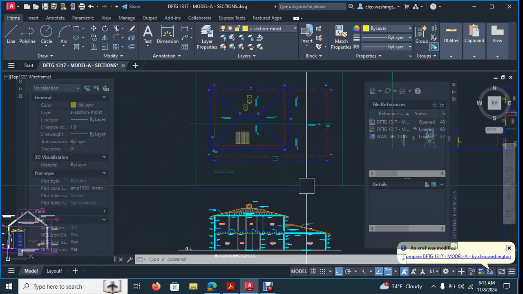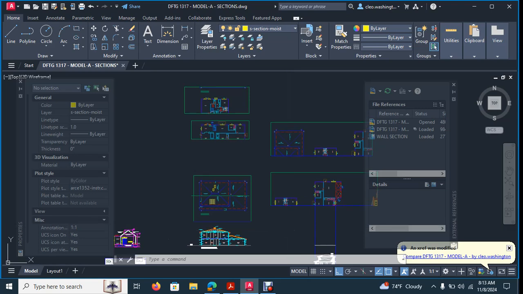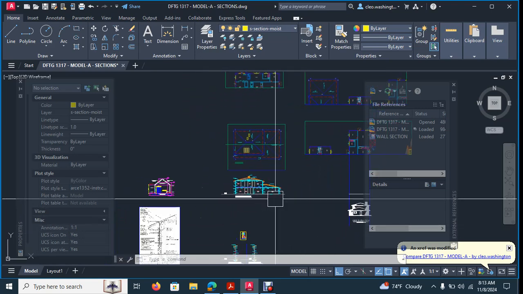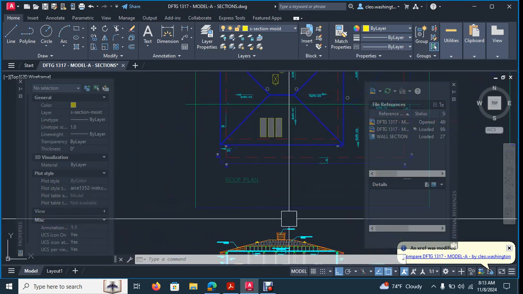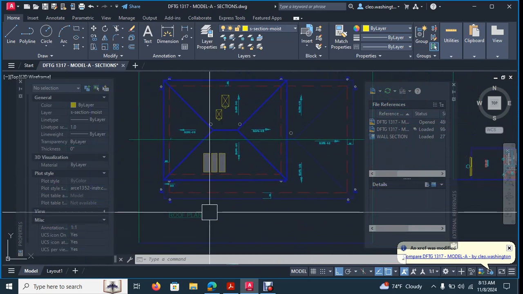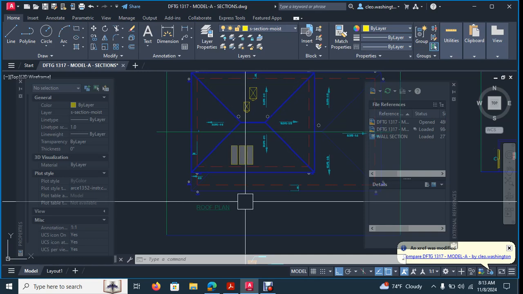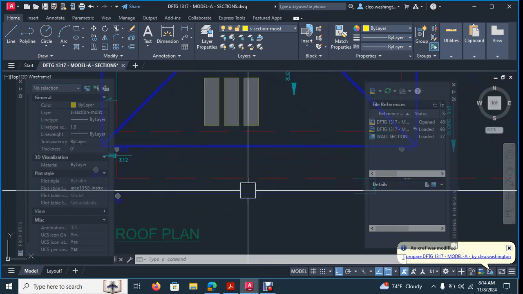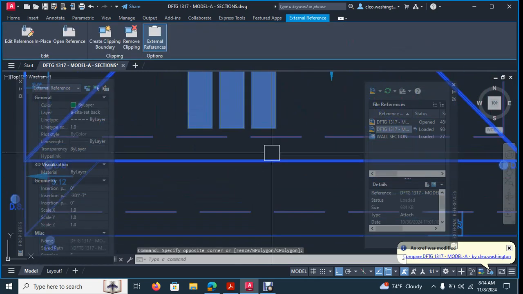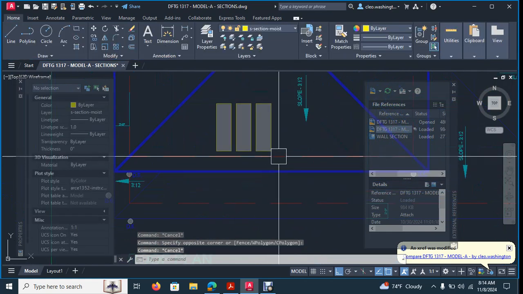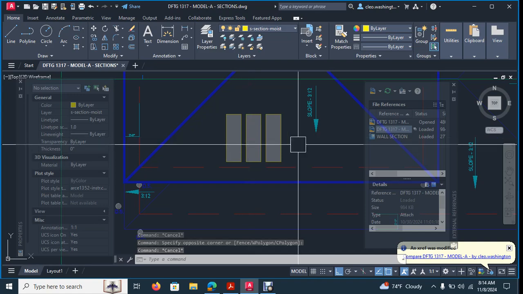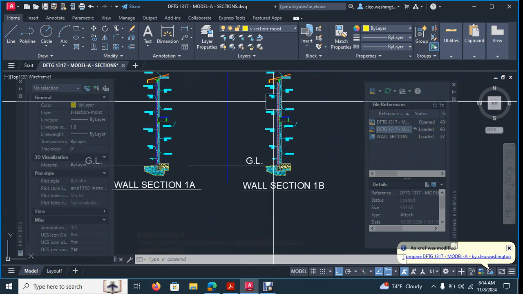That wall section, if I'm not mistaken, we actually cut that wall section right through this wall right here. So it's going to be a little bit different because as you can see, you have one roof line, you have one wall right here, and then you have another roof line, and you have another wall right here, and then you're showing your solar panels on the roof. So this is just a typical wall section.